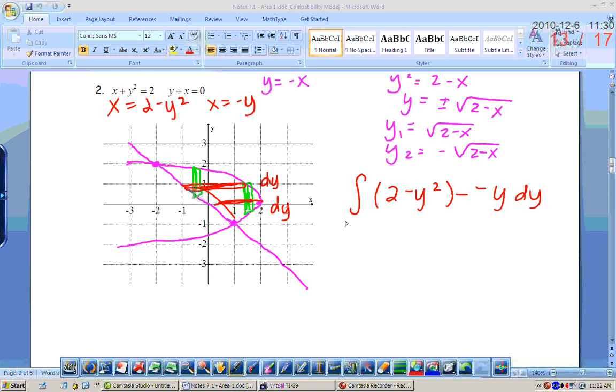And then what will I integrate between? What are my limits of integration? -1 to 2. All right, now this is one that you can use your calculator on, and this is very strange, but it ends up being the exact same area as the one on the front. It's just that I've taken basically the same parabola and the same line, and I've kind of shifted it somewhere else. So you really need to solve this on the home screen just using your integration.